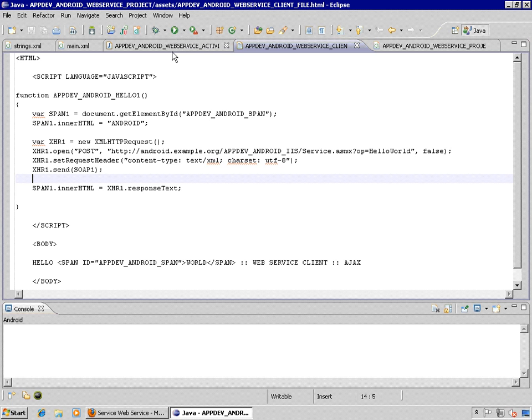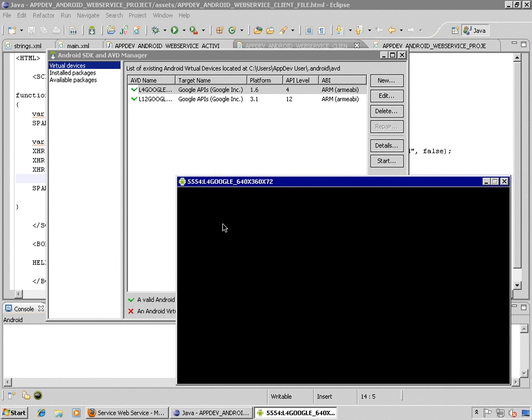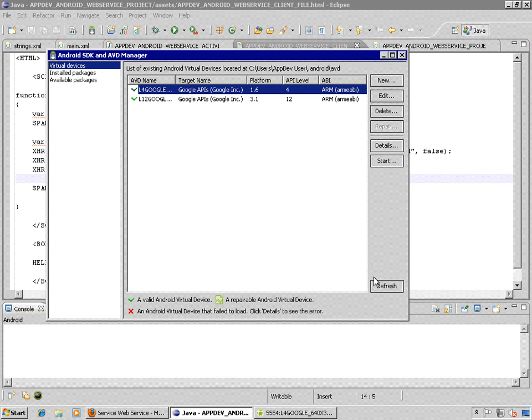So let's go ahead and try restarting this emulator and see if we can run the application that we've been working on. And we'll run it within a clean, fresh emulator from scratch. Okay, so now that we have this emulator up, let's go ahead and launch the application through that emulator.